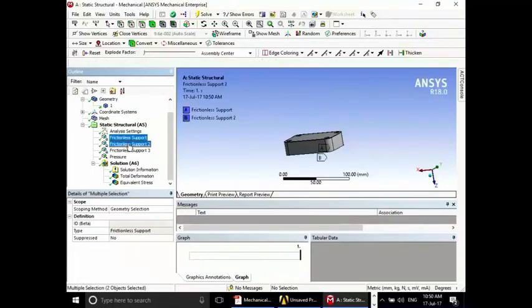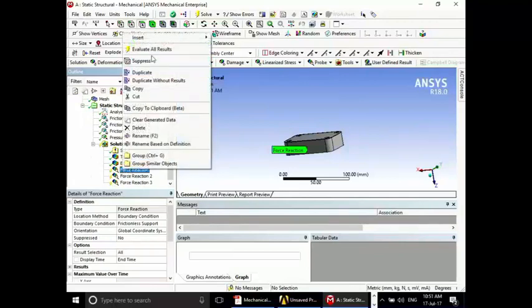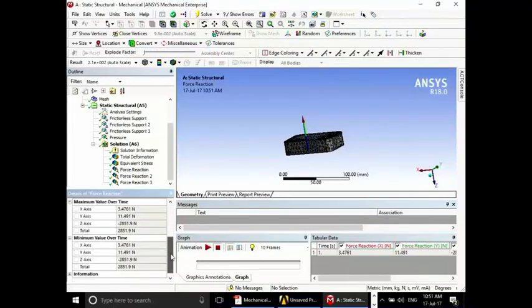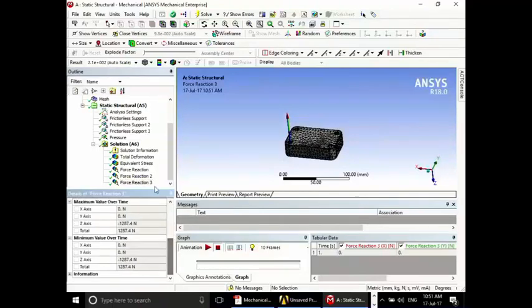So if I select the three frictionless supports, I drag and drop. And then if I just right click on one of them, evaluate all results, it will tell me what the reaction force is. So here for that particular support, that's the reaction. Okay, so there's the other reaction there as well.